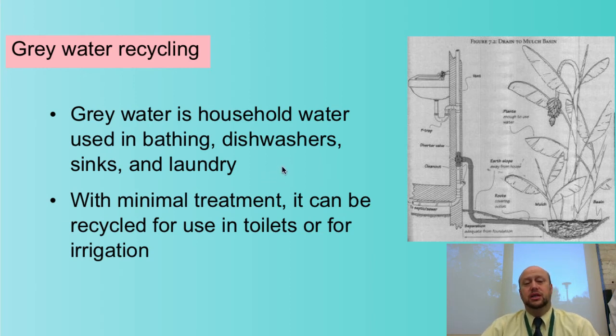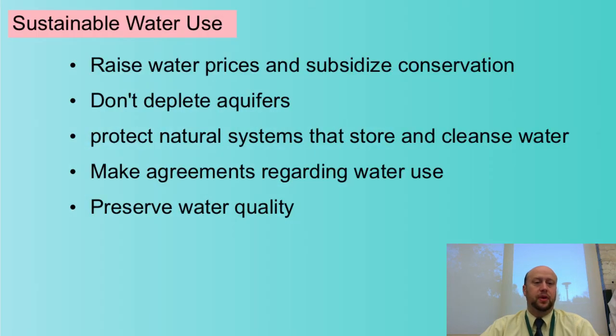Another way that it can be recycled is that the gray water, say out of your sink or shower, can be piped back in, and that can go into your toilet tank, and then that can be the water that's used in the toilet. And so therefore that enormous amount of waste that you get out of toilet flushing is somewhat reduced because you're recycling a lot of that water. And sometimes it depends on the level of treatment. I mean, you'll need some treatment, obviously, to put it back even in your toilet. But the treatment is relatively minimal and is easy to do with some filtering. So that's a good example, just sort of one point example of how we can affect some changes to sustainability.